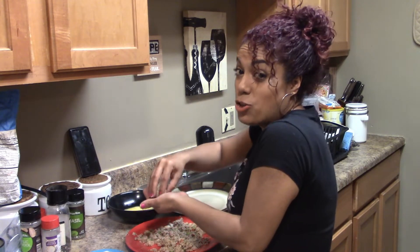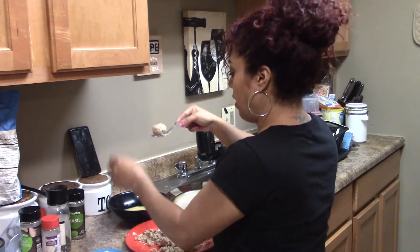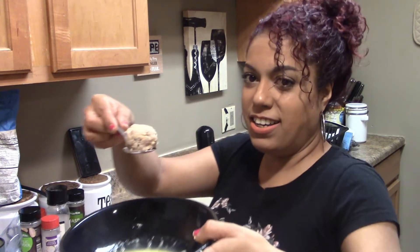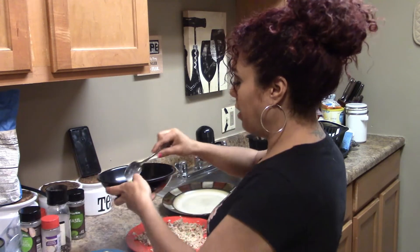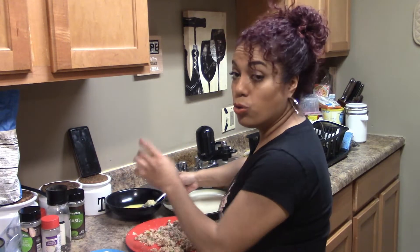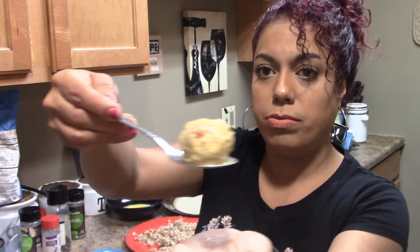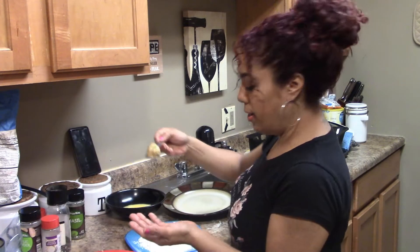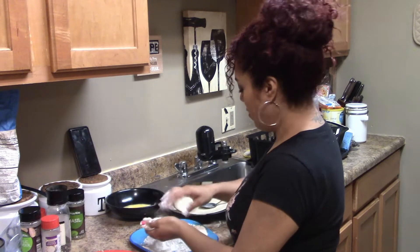This is the hard part — putting it in the eggs and making sure that it doesn't crumble in your hand. What I like to do is use a little spoon. These are how big the balls are. I put it in the egg and try not to move it. As soon as you get the coverage you need for your salmon, it should look all covered in egg. Then we're going to put it in flour — and voila, it looks like a little donut.